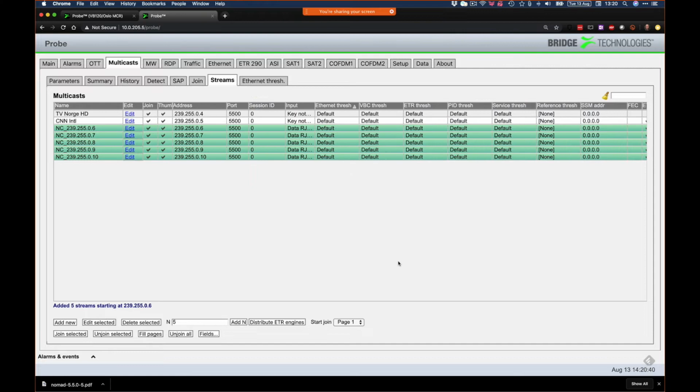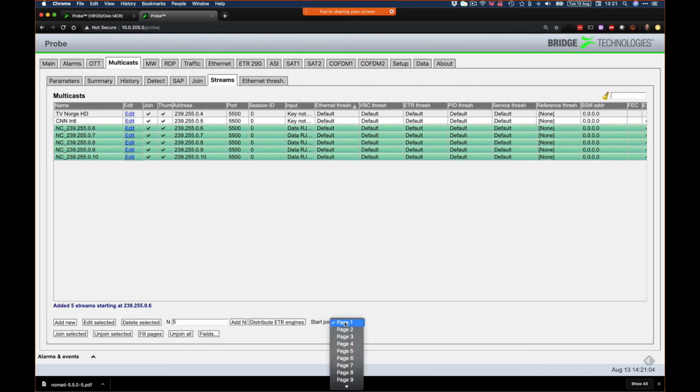We could distribute the ETR engines by clicking on that button. And that would distribute them. We've only got 4 engines on here, so it would go 1, 2, 3, 4, 1, 2, 3, 4, and so on. If I had 10 engines, it would go 1, 2, 3, 4, 5, 6, and so on. And we could add certain multicasts.